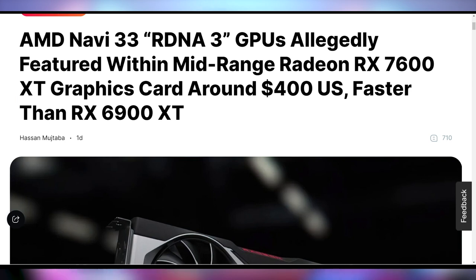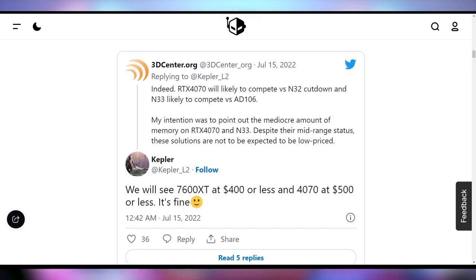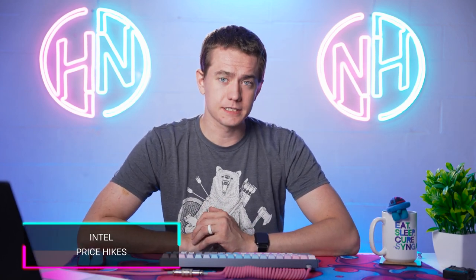In case you need the next-gen GPUs from AMD, there are new reports from leakers about the rough performance and price comparisons we're expecting. The 7600 XT mid-tier GPU is expected to come in at less than $400, and Nvidia's mid-tier 4070 is looking to come in at less than $500, with the two being roughly directly comparative to one another. According to benchmarks we've seen, it might actually be better for the consumer with much faster graphics cards.